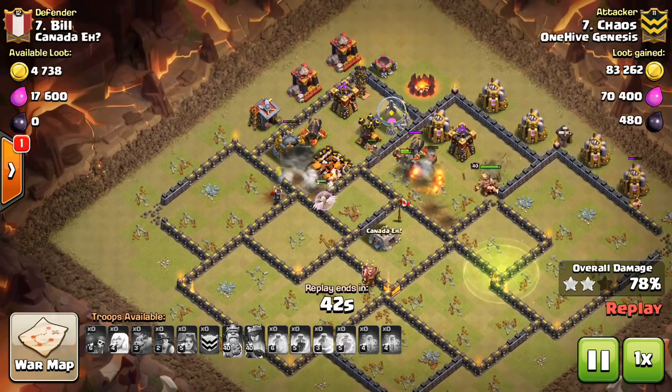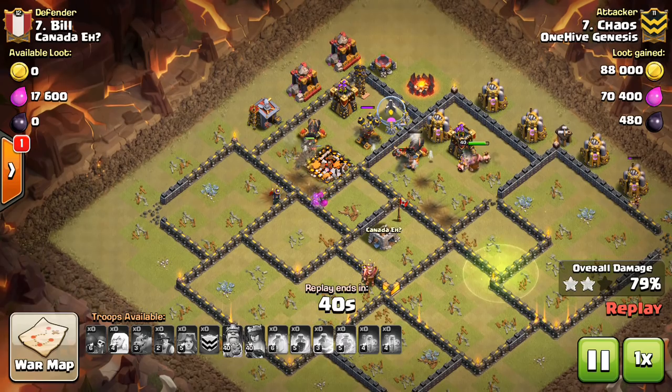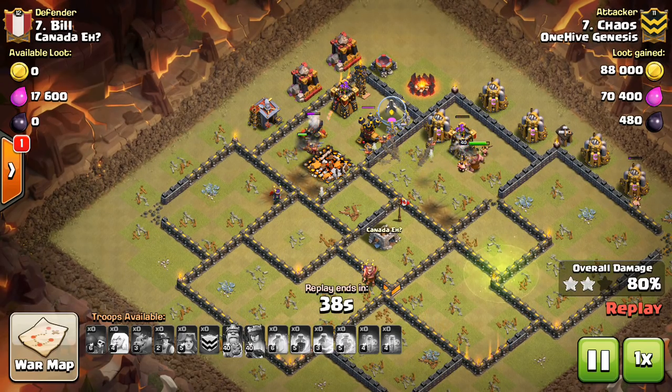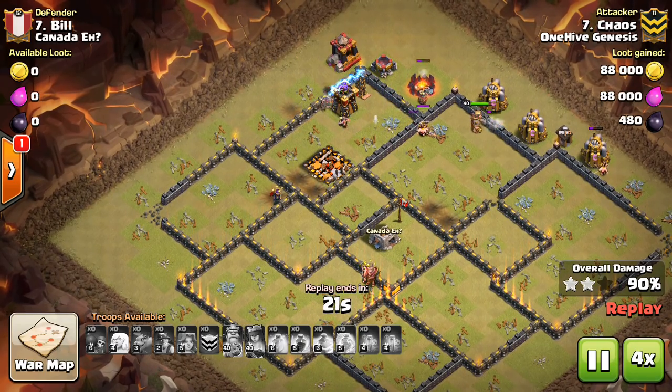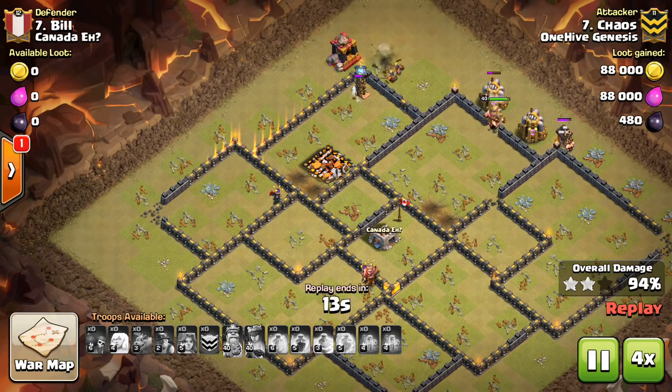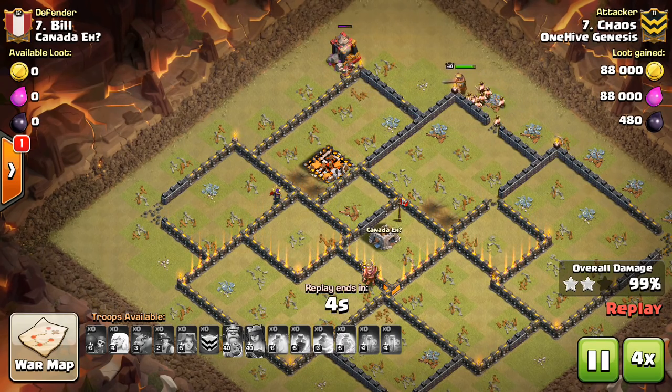That's good to see the healer that peeled off the queen is still alive, healing up those miners, getting great value for that 14 troop space. So yeah, these last few buildings will go down as we fast forward. Awesome attack to chaos, and a nice 3-star to complement the fail we saw in the last video.